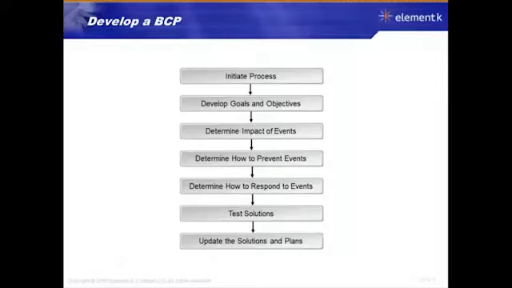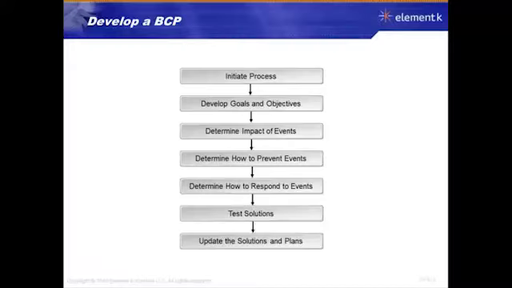So you're going to have to respond with your disaster recovery plan, your business continuity plan, bring up an alternate site. So you're going to have to decide how to respond. Can you mitigate? Do you have to go somewhere else? Test your solutions. Make sure they work. Remember, you don't have a plan if you can't validate it. It's on paper. That's wonderful. Go out and test it at least annually. Make sure it works satisfactorily. If it's not working, modify your plan, fix it, and test again.